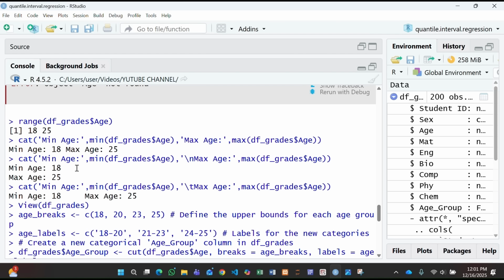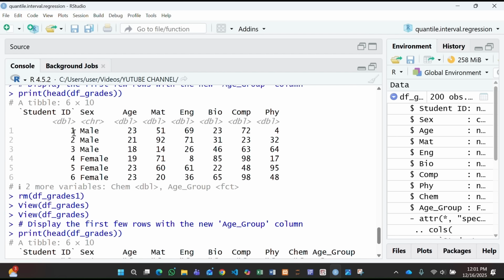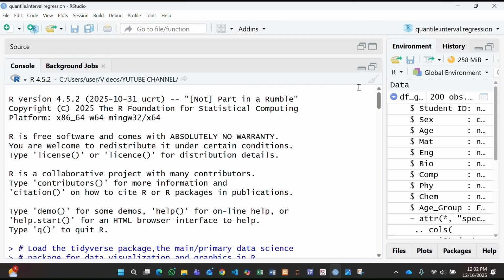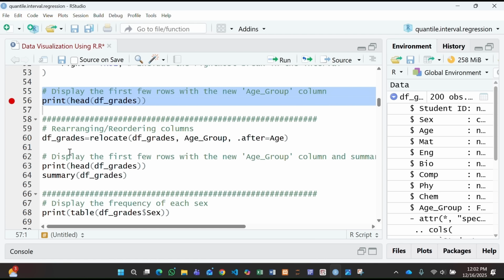Let's go to it's 5. It's from index 0 up to 5. So the index 5 will also be there, that's indexing from 0. So this one will be 0, 1, 2, 3, 4, 5. That's why it displays 5. Okay, I mean 6 records or observations. Okay, let us see. Go again. Run that one.